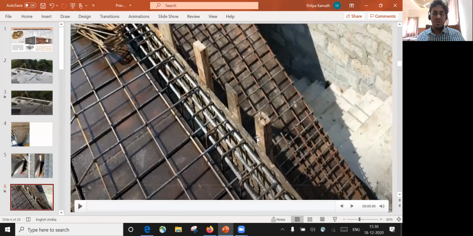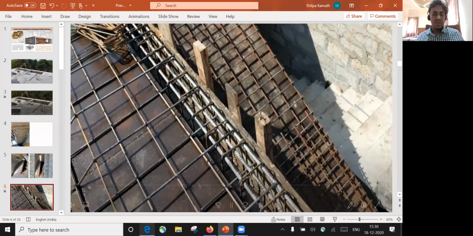I hope you have understood up to here. If you want to understand this in a better way, there's a course of mine where I've explained everything regarding how this shuttering is to be put up and how this bar has to be put up. Since this is a class about understanding the architectural and structural drawings, I don't want to add those things here, like how to do the marking of the shuttering. But if you're interested, you can watch it from there. So that is how it is.